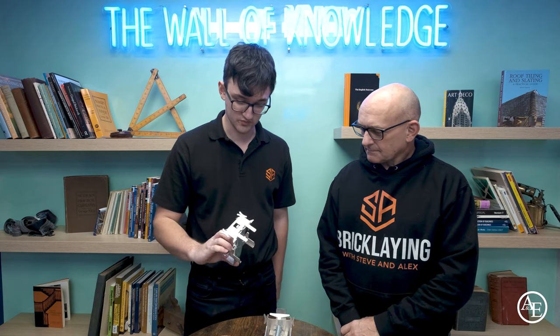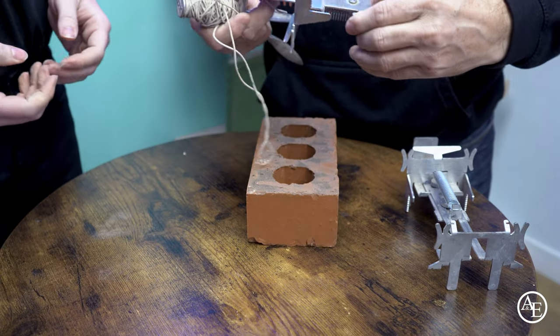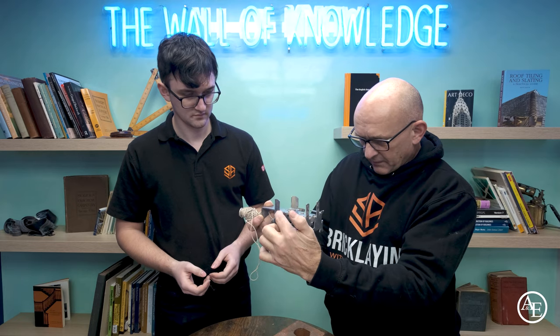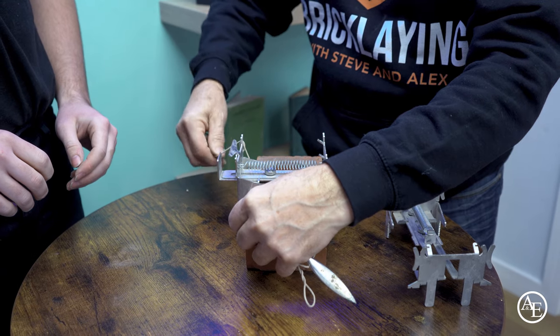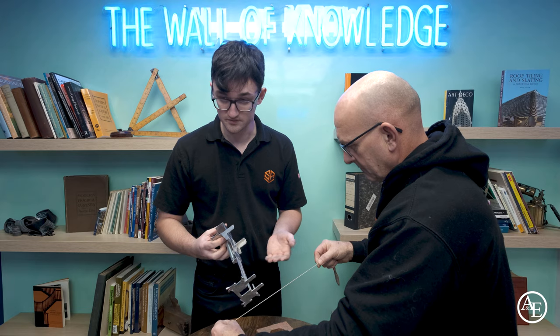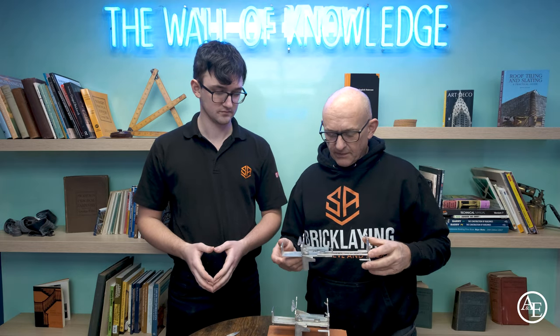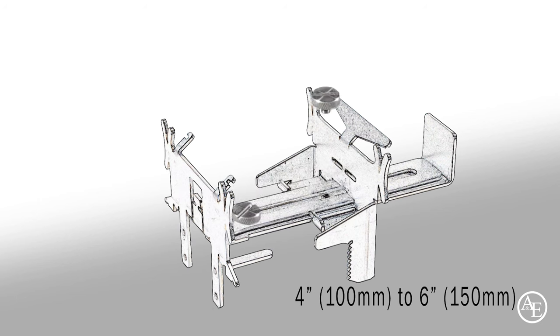Next up is a really handy tool gifted to us by Richard from Brickwork Tools — these are called Fitz Bricks, invented by a bricklayer. If your brickwork is too wet or you're doing a course at a time, these teeth grip the brick via tiny pins that stop it twisting. The line goes through the top groove, round the line holder, and you're set up — it looks fiddly but it's second nature once you've done it a couple of times. With these newer models you can use them on 215mm full-width bricks as well, with a little adjusting screw. An absolute godsend of a tool — marvellous invention.